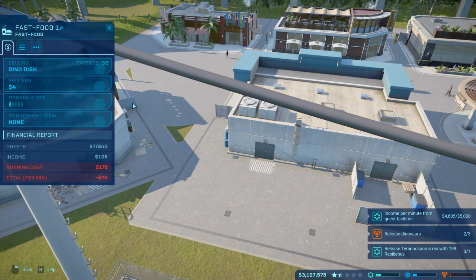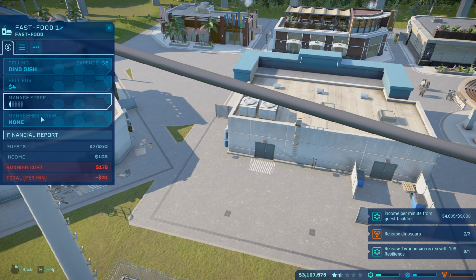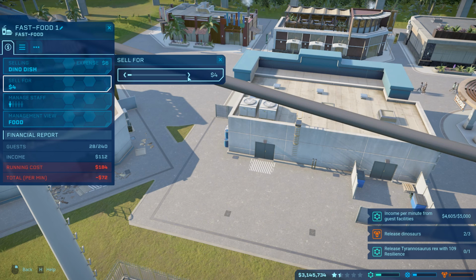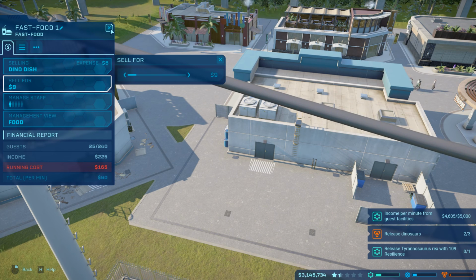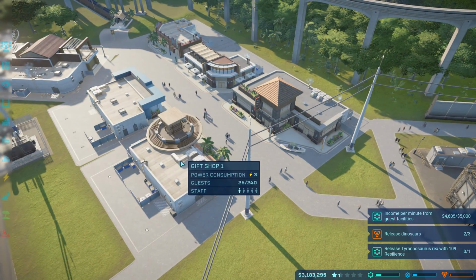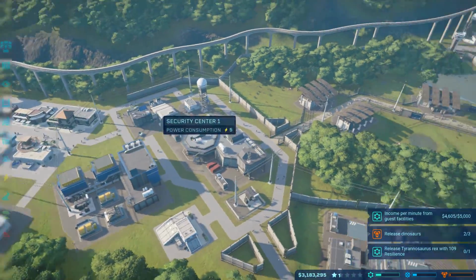What happens if we do this? 27. No. Let's put that on food and let's increase the price to $9. No, it isn't great, but at least it's something. Gift shop, not doing so good either. People don't seem to like it coming over here.